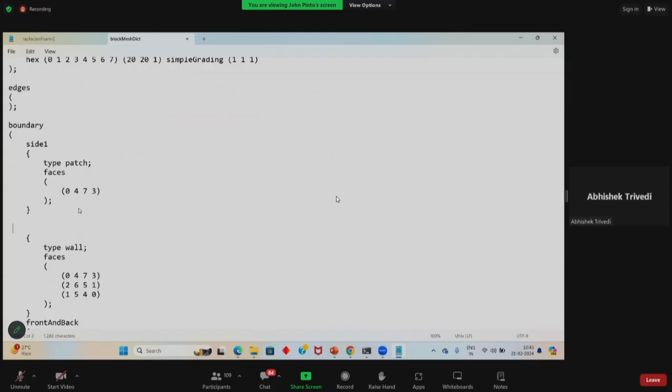John, in my gedit file, it's coming boundary, moving wall, and then type wall. Yes, so I'm editing those. So I have to remove the moving wall and rename that. If you see in the PPT, I have shared what exactly needs to be in your blockMeshDict. So you have to edit it so that it is exactly like that. If you're able to edit it quickly, that's fine. Otherwise, I will share this file with you.